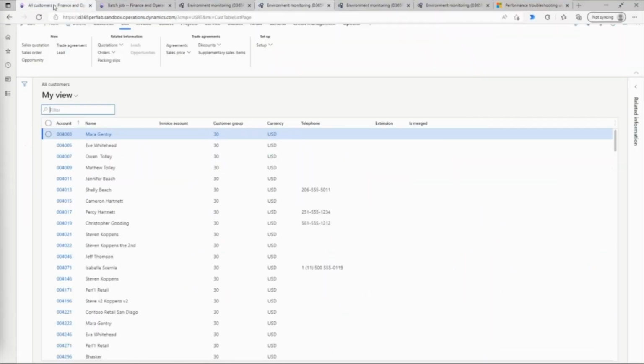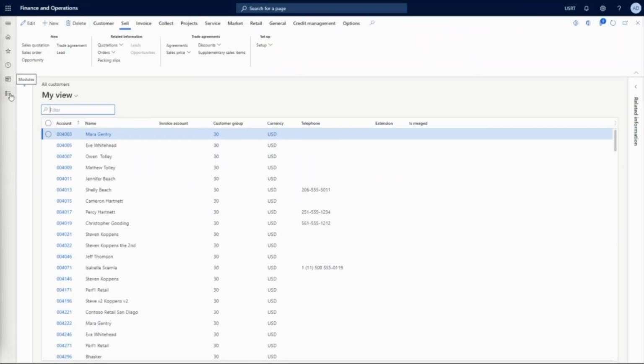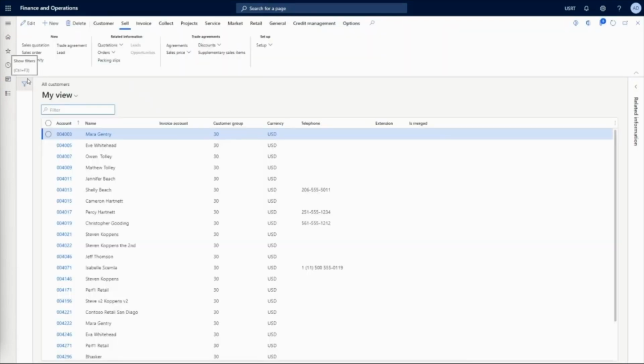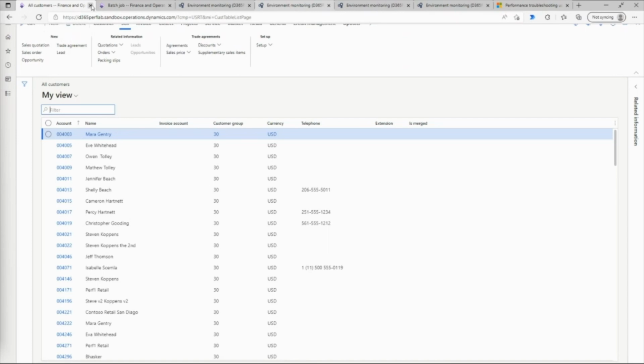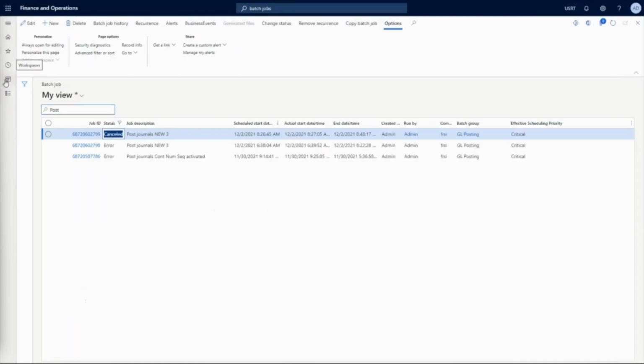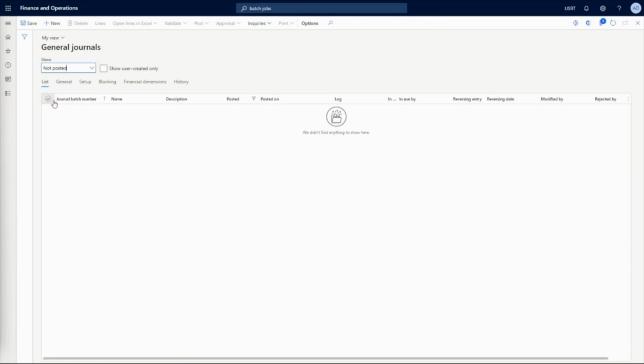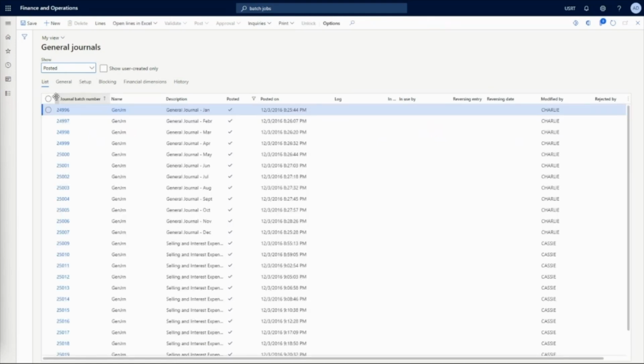If we go back to the application itself, and just trying to see whether the application still responds. So although we have a relatively high SQL utilization, the application itself is still responsive. So even if I go to general journals, filter on posted, the information is populated pretty quickly.